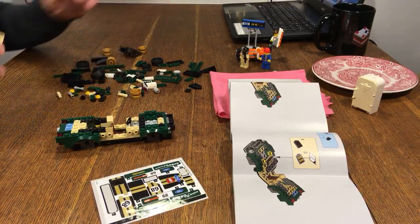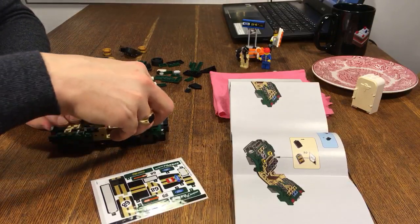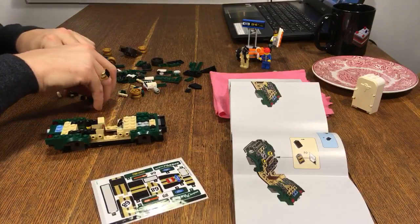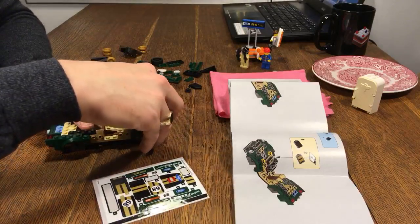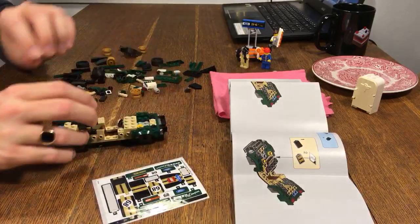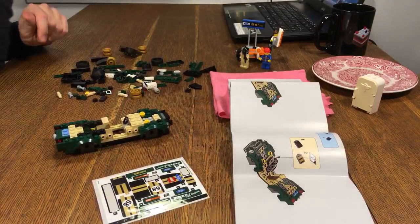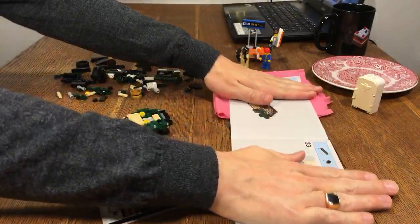Now this stream won't drag on too much longer, because I can see that this build is not too long. It isn't too complicated. Now there is still a bunch of stickers that need to be applied, so it will drag on for a bit, but it won't be a full hour from now, that's for sure.